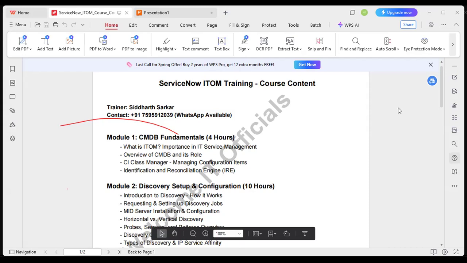Yes, because last time, when I started our scripting class at night, a lot of people told me to do it in the morning. When I did it in the morning, a lot of people said to do it at night time. So we fixed the scripting class time again at 10 p.m. IST. Those who have joined the scripting class know that it is now happening at 10 p.m. IST. And before that, I am keeping this class, that is ITOM training.